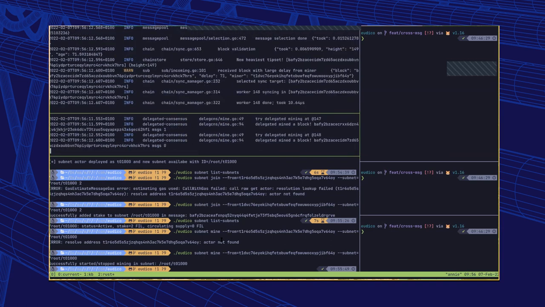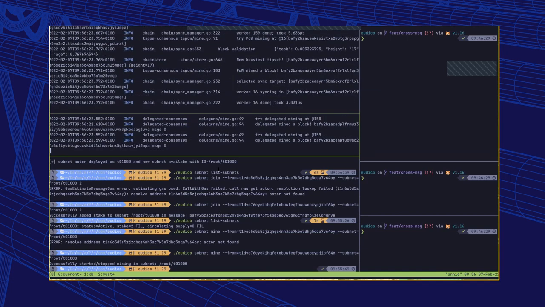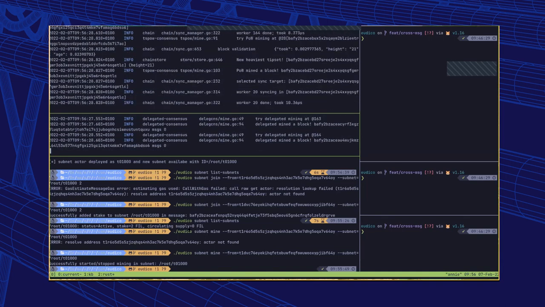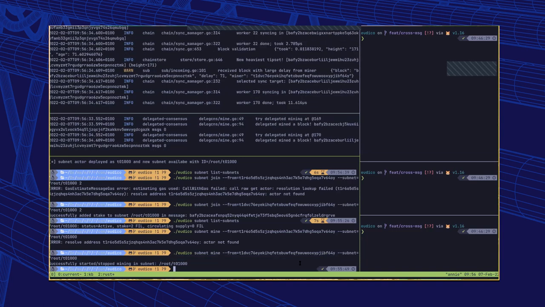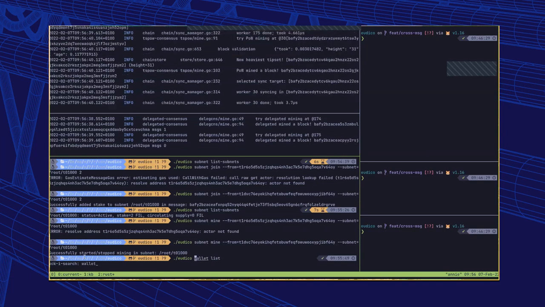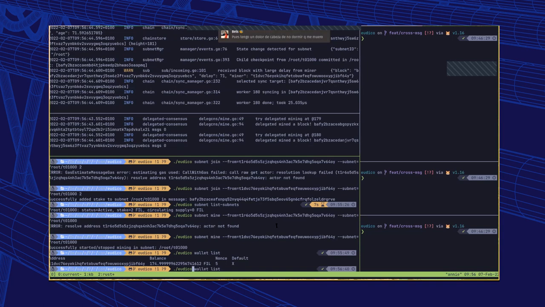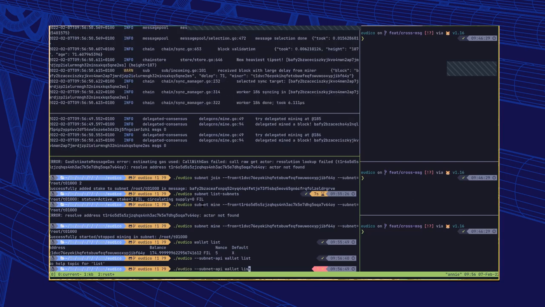When you say mining, you're mining on a subnet because you're committed. Yes, so now we're mining in both. You committed the two fragments, and now the operation downstairs is happening on subnet level. So this is my notebook on whatever subnet. If we do wallet list here, it goes to the root. Now you see that I have 174, but if I use the subnet API, you see that here I should have zero.